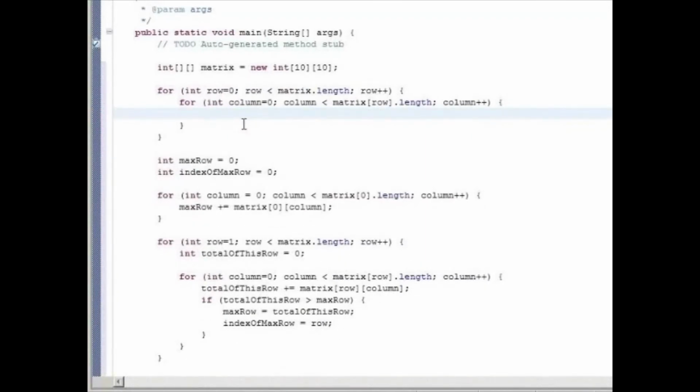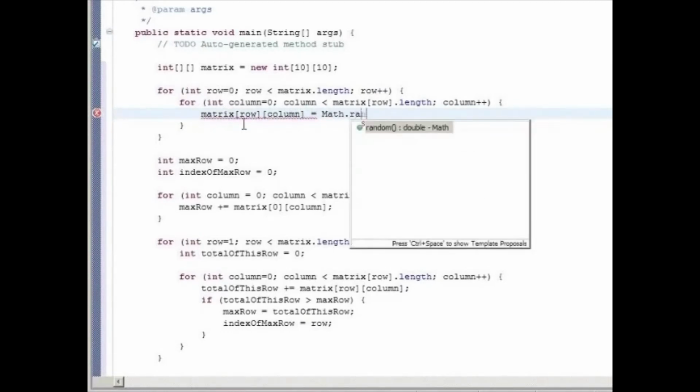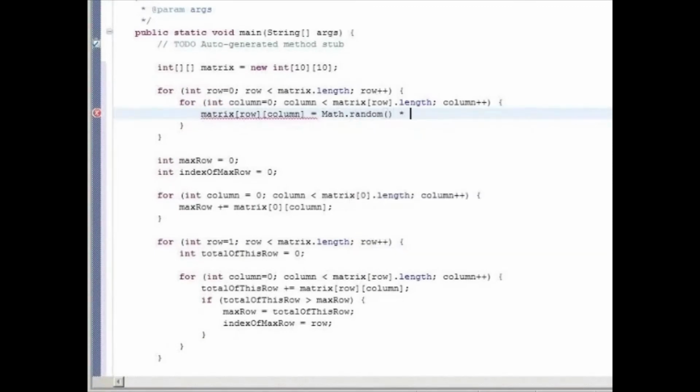So matrix at row column equals math.random multiplied by 10, and we'll typecast this to an int. So we're generating a random number between 0 and 9 and adding this to here.